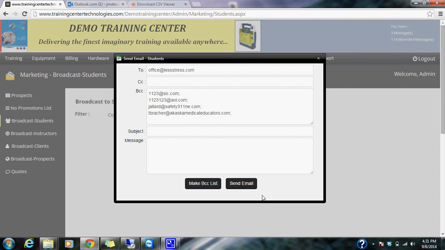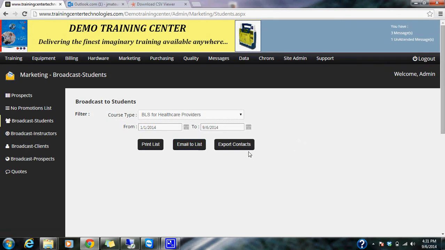And if you hit send email, that, of course, would fire off the email that you typed out here in the subject line and here in the message. So it would look something like this. Renewal schedule. And then you could put your information here in this line about when you're going to offer new courses.